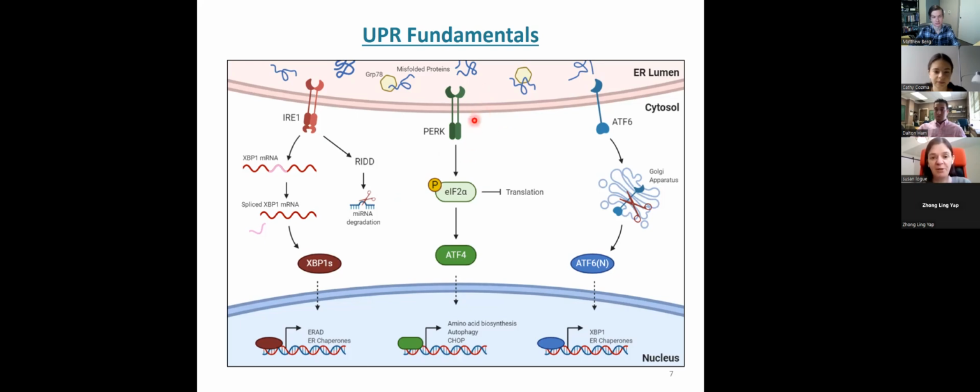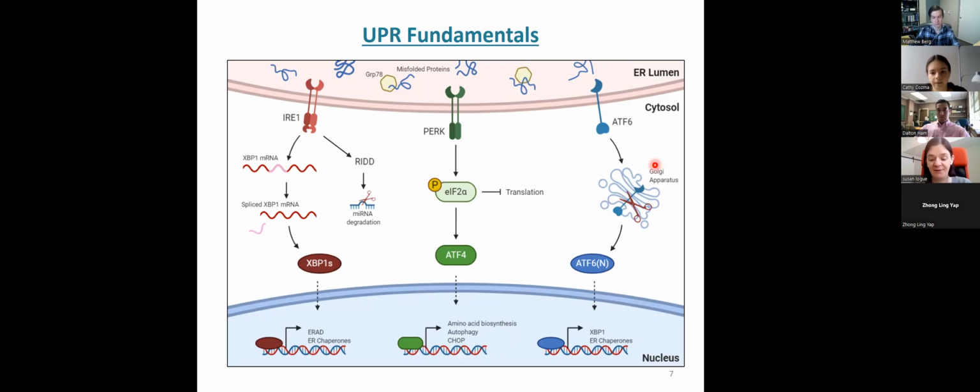So now we have PERK, and PERK is very similar to IRE1 in that when GRP78 dissociates, it dimerizes and it trans-autophosphorylates. And the kinase activity of PERK phosphorylates eIF2 alpha on serine 51. And what this does is it basically presses pause on general cap-dependent protein translation. But this pause is not absolute, as certain genes that have internal ribosome entry sites or upstream open reading frames within their 5' UTRs, such as ATF4 or activating transcription factor 4, are preferentially translated under these conditions. And ATF4 has been shown to increase the expression of genes involved in amino acid biosynthesis, genes which help regulate autophagy, and the proapoptotic factor CHOP.